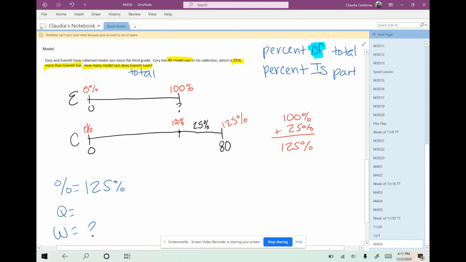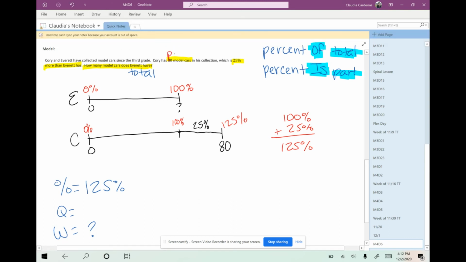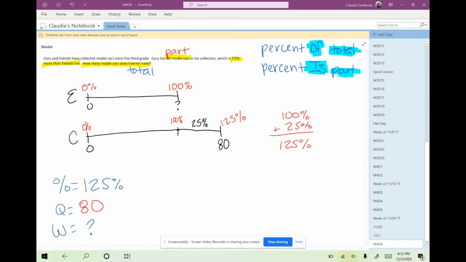Remember, when we see the word of, that clues us to what the total is. When we talk about the percent is, that gives us the part. So 125% is 80. So that is the part that they have given us, which means we are missing the total. Now, this is tricky, right? We had to break down a lot of what was going on from the problem to get those missing pieces. So we know that double number lines can be drawn out to show what we know to help find out what is missing. And then we can use our percent equation to solve.